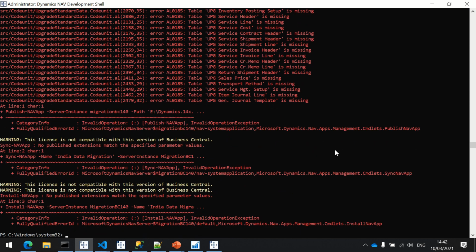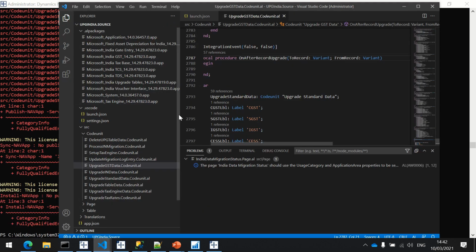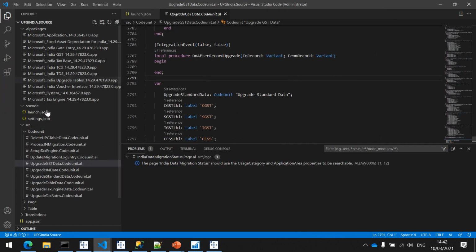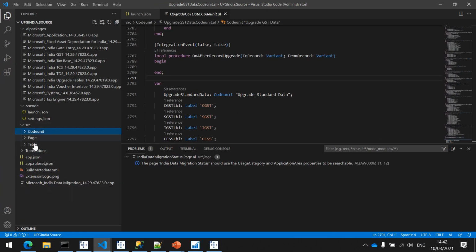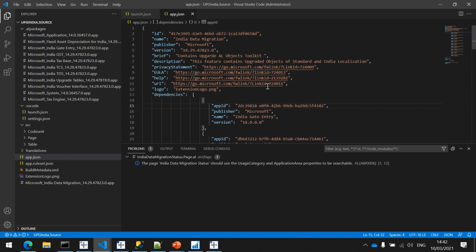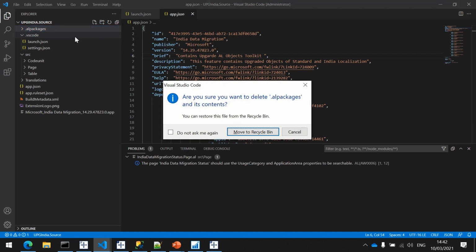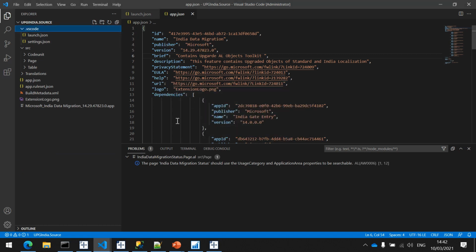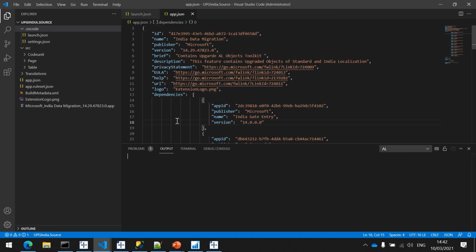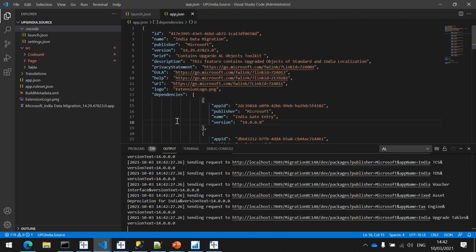So that is published, and let's try to publish it from here again. It did not happen again, so no problem. I will open another session that is for my VS Code. There it is. And in this session, I've opened the app file itself, which is India data migration, the app that we are basically trying to publish. Okay, so just open this and delete the .al packages. Let's try to download symbols.